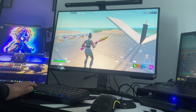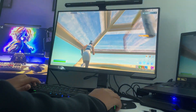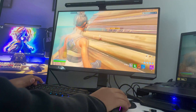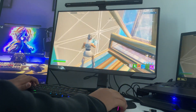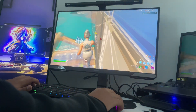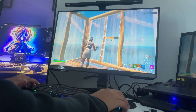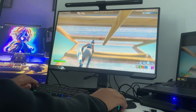Now I'm getting into gameplay on Fortnite Creative with the new keyboard. It feels super super smooth because of the actuation point — you can set it down to the fastest possible. I'm not quite used to how small this keyboard is since I usually play with a TKL, but it's super smooth. When I press down I don't even need to press the full key for it to register, which I didn't have to do with my old keyboard. It's actually really really good.